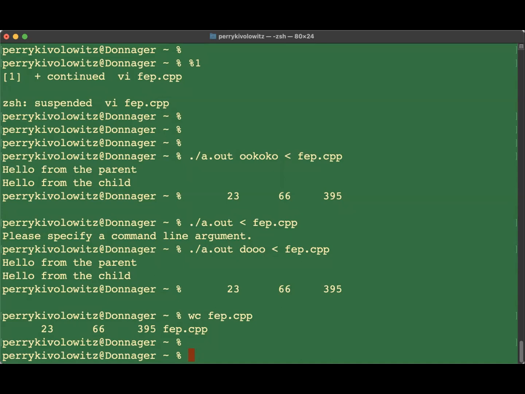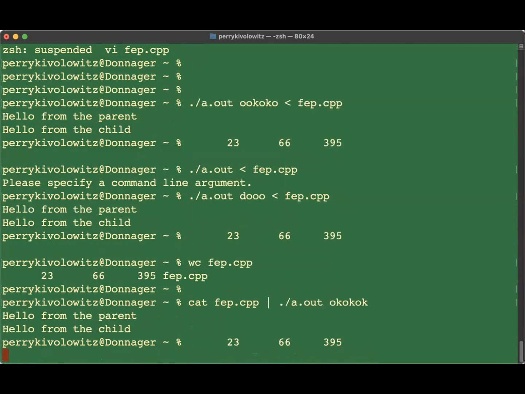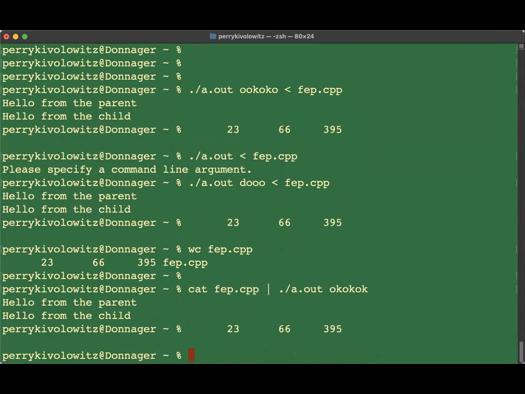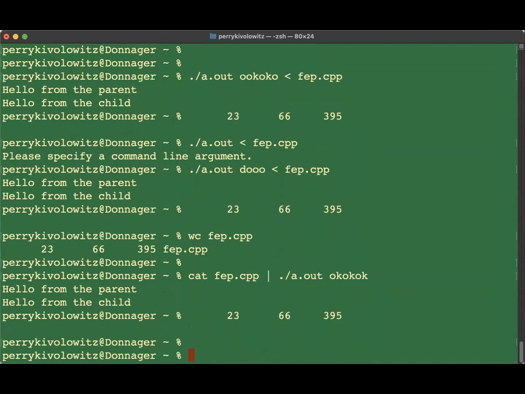All right, so cat step.cpp, pipe that to ./a.out, and it needs a command line argument. So it does work. Yes, right. It works because wc's standard input is the same as a.out's standard input, and the cat has given it some data.